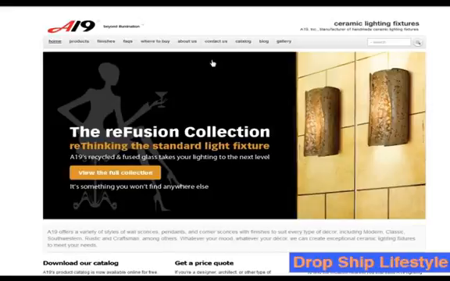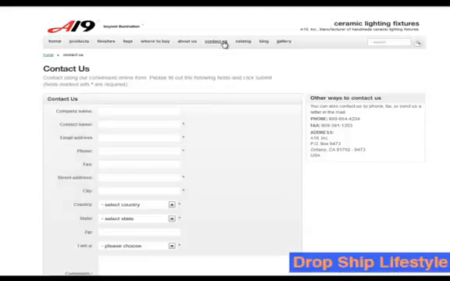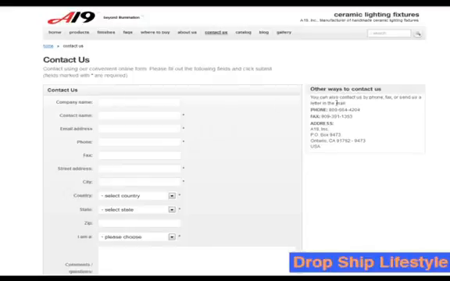So here's how I'm going to try to find a number. I'll go to their Contact Us page. They make it pretty simple on us. And what do they have? They have a contact form, but you could also see they have a phone number right here. So here you go, an 800 number. So if I was looking to get approved with this company, that's what I would do right now.